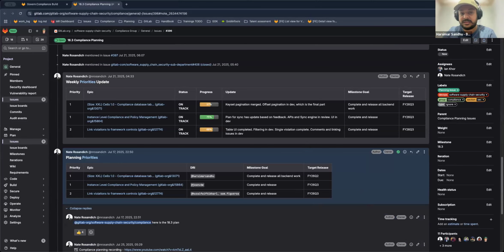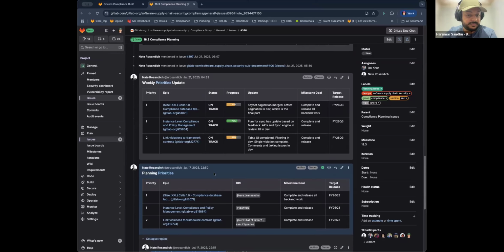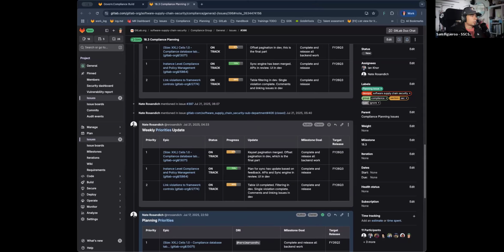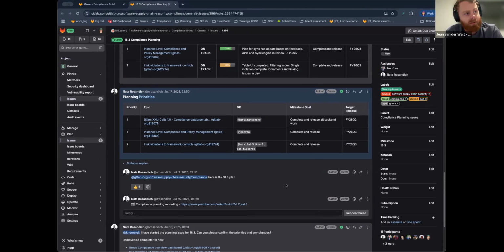It's approved from the database side. Just the backend maintainer review is pending. Alrighty. Next is instance level compliance and policy management on Jean. Yep. This one, we have one MR merging right now, another one that just needs maintainer review, and then the front-end MR that needs to go through approval and merging, but then we are good to go as well for that.